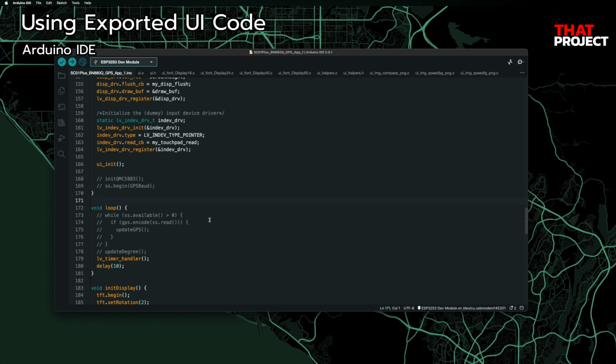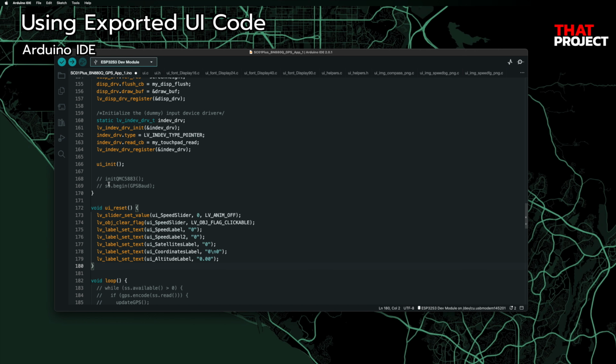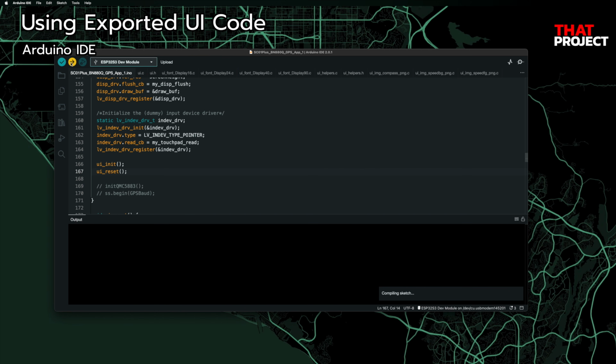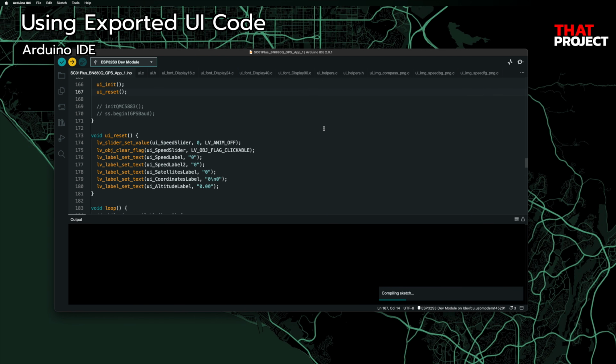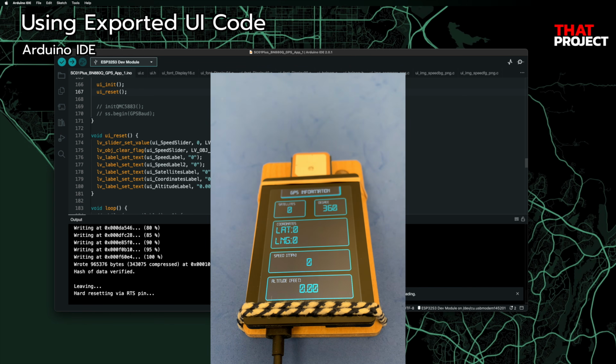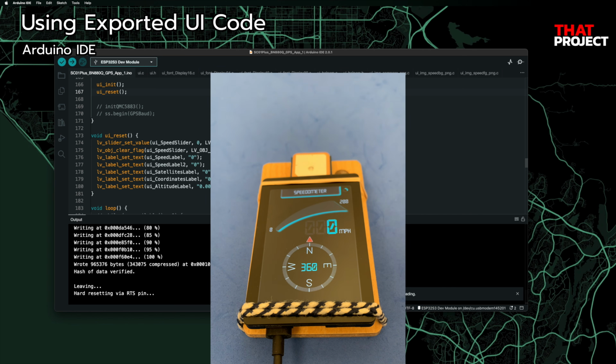It looks like the UI reset part is needed. Since the dummy text we used in our work is still there, it will be good to clean up the UI as soon as this device starts up. Also, I will prevent the slider widget from being touched. This time, the touch event on the slider doesn't work. Also, all text on the GPS information page is displayed as 0.